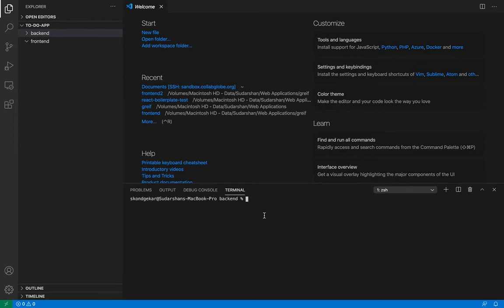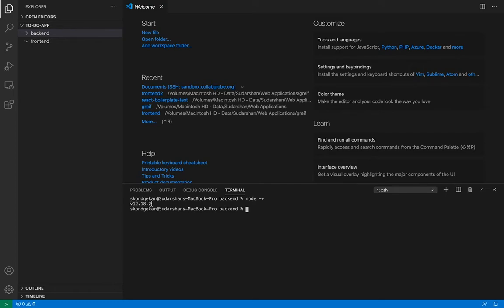Now let's create the backend project setup, which is going to be a TypeScript project. If I type node -v, it will show me the Node.js version which is installed on my computer.